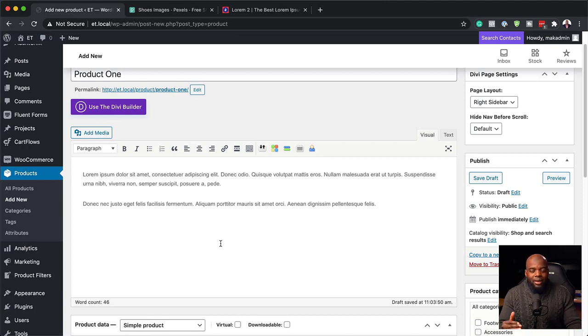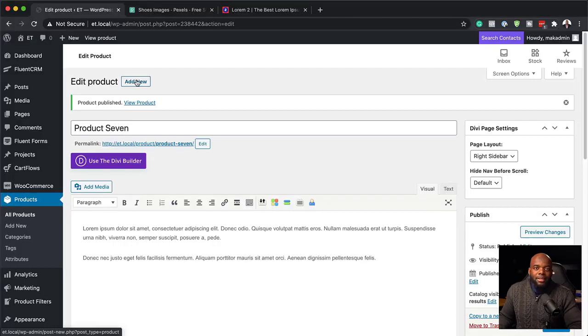And you want to go ahead now and add 7 more products to make them a total of 8 for our layout. But of course, your shop is going to have as many products as you want, and you can categorize them however you want. Okay, so I'm going to go ahead now quickly and add 7 more products, and then I'm going to join you very soon.